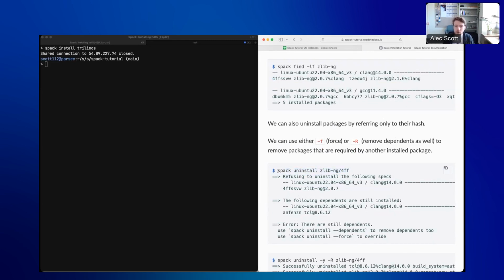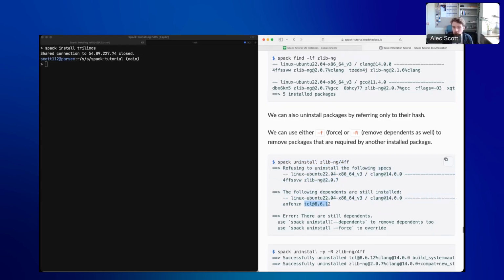So if we were to run spack uninstall zlibng, and again, the slash is referencing a specific hash here, Spack's going to refuse. It's going to say, hey, look, you still have this version of TCL that builds on top of this version of zlibng. What you probably meant to do was also uninstall TCL.